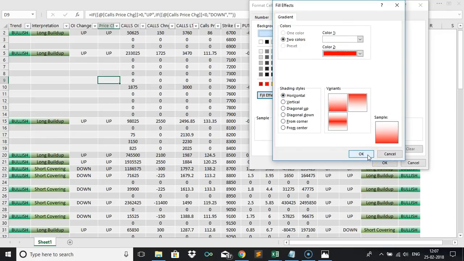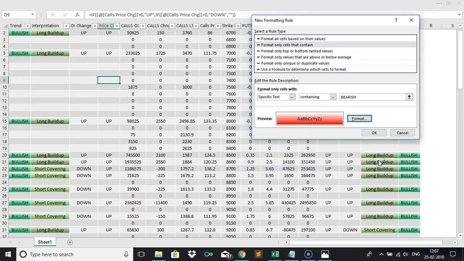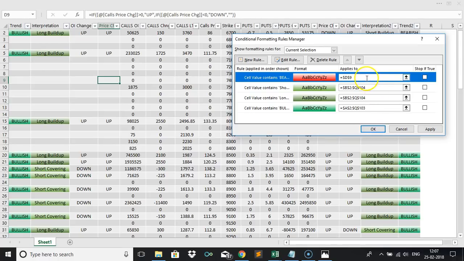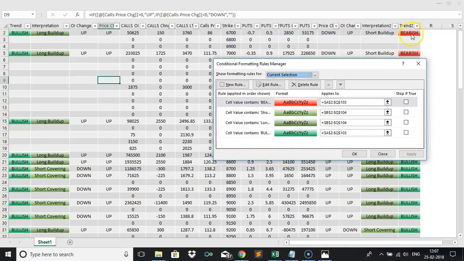Okay, this should be okay, and here you can give the full cell range, whatever you copied from here, the entire table. Just apply. So the bearish should have turned the color.